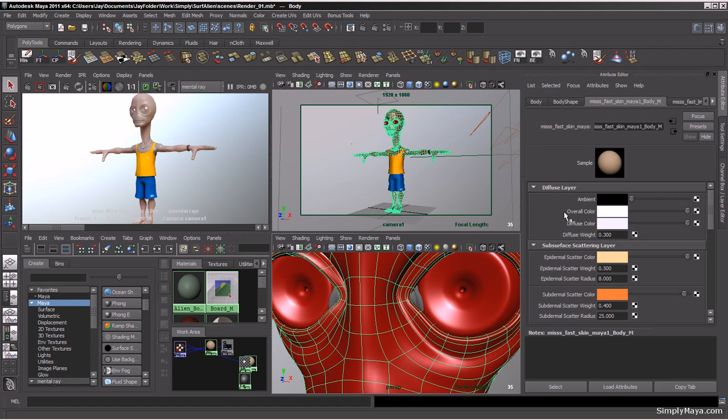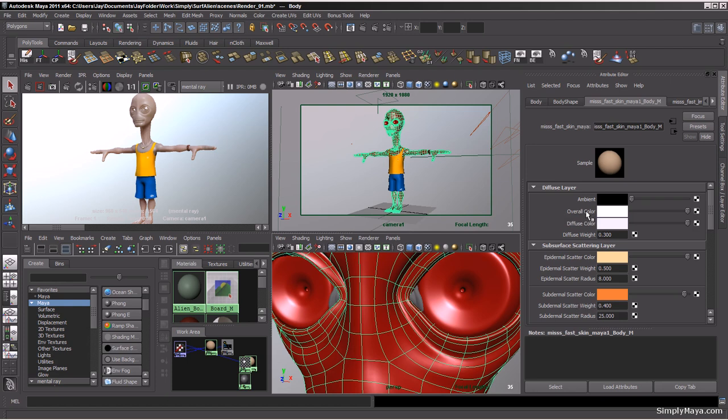We're not going to be putting anything in there, because with the overall color, you can put a color map in it if you want to, but what that will do is block out any of the subsurface scattering attributes below it. So think of that as the uppermost color, and all these other color channels are like the layers of the skin.